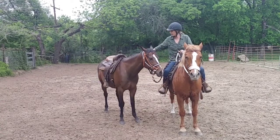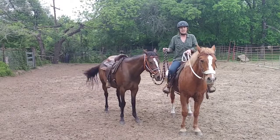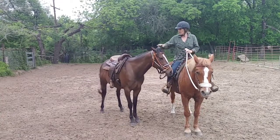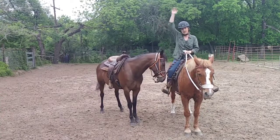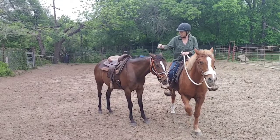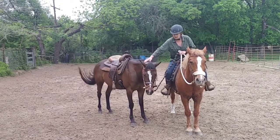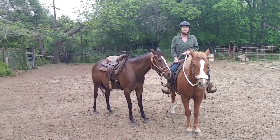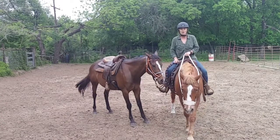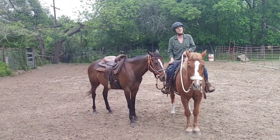So one of the things that you want a young horse to be able to do is to pony. The reason why ponying is so beneficial is they get used to something being up high above them. They see another horse being ridden, they're calm, they realize nothing's going to hurt them. And this is a great first step to getting your horse broke or to just get a horse acquainted with you and your surroundings.